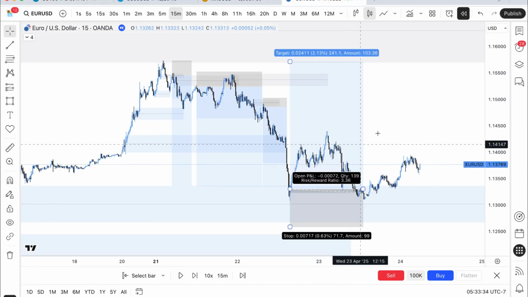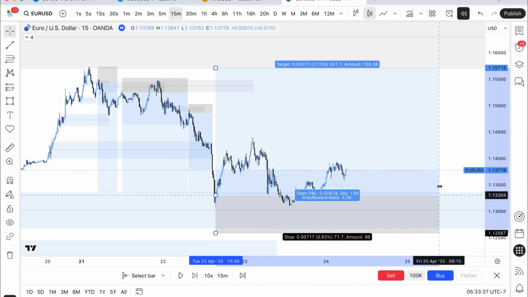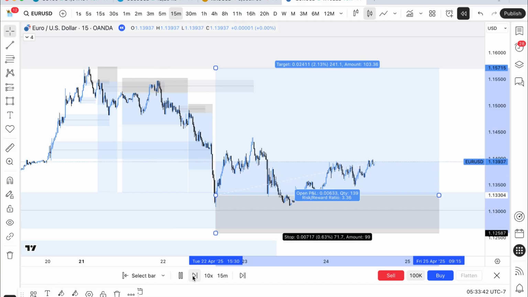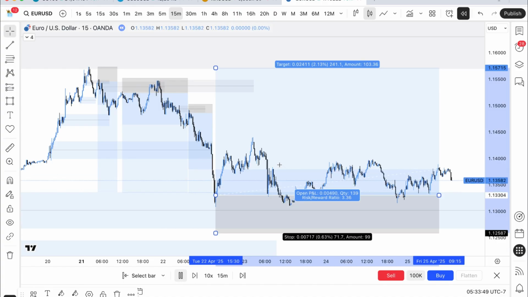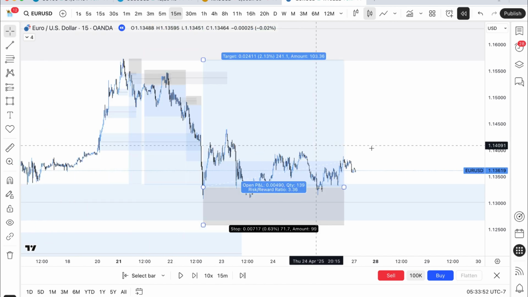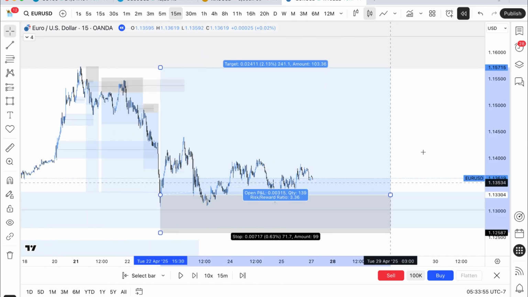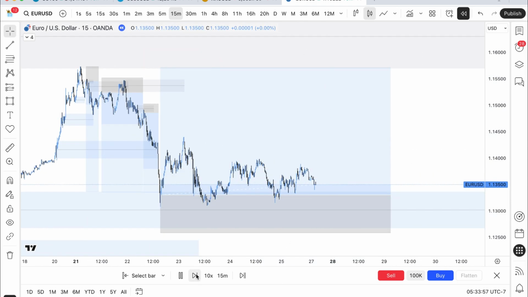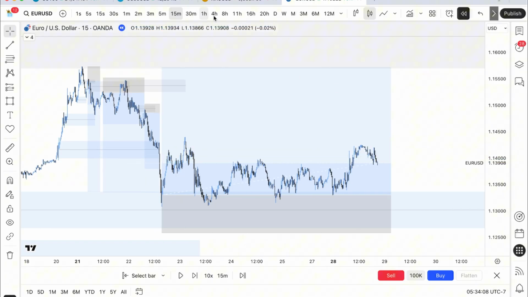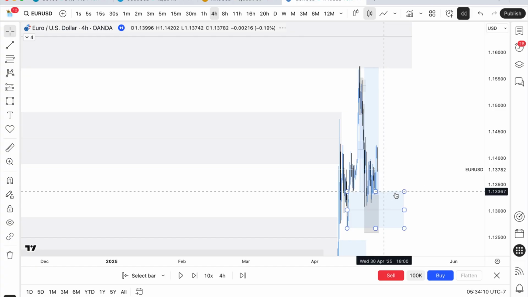Oops. Pause that for a second. All right. So this is the big one, right? This is the big kahuna right here. Let's see if this works. This one's very choppy, obviously. All right. Notice how everybody's trying to sell here, while we're saying this is a buy. This is a buyer's market. At least that's what we're following, the rules. Let's actually go on the 4 hour, maybe it goes faster. Okay, we're getting something. Let's go on the 4 hour just to kind of speed things up to show you guys.